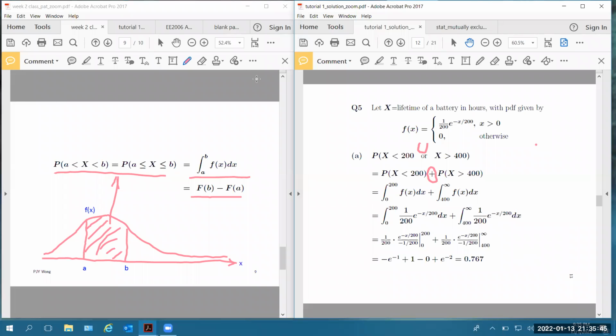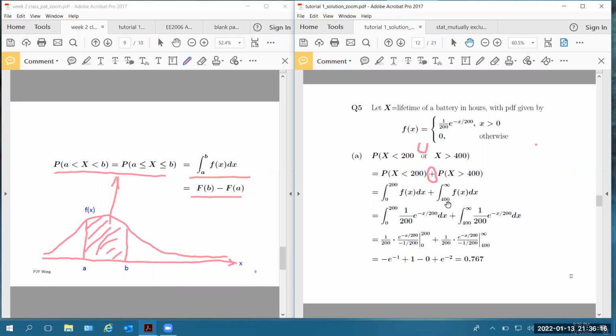In an examination, if you are going to substitute infinity, do you get penalized if you didn't write it properly? By right you're supposed to put the limit, let's say t approaches infinity, then integration from 400 to t. No. You just put 400 to infinity. We do integrate to infinity. You don't have to write that.